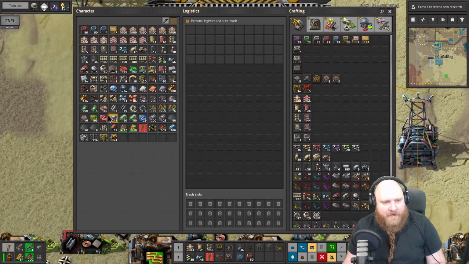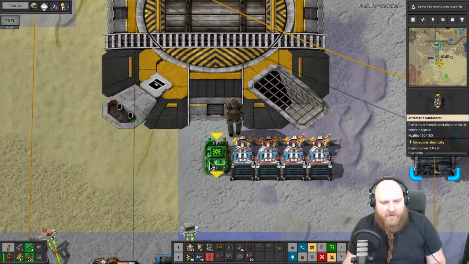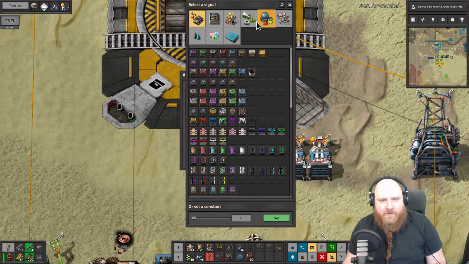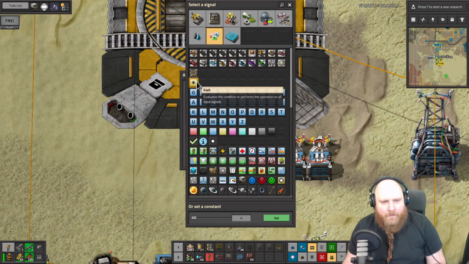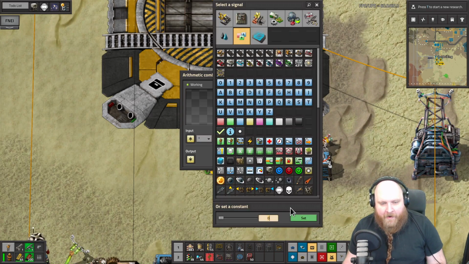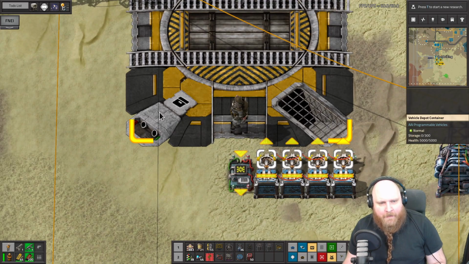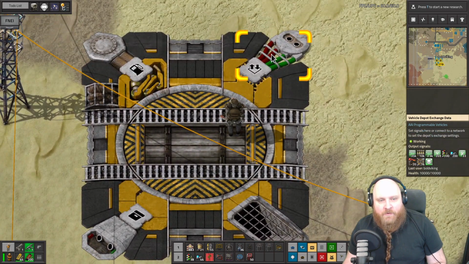So we need a thing that turns around. There we go. Let's place you over there. Input each item, output each item multiplied by minus one. Good. So this is the stuff that we have in here. And this is the stuff that we want.